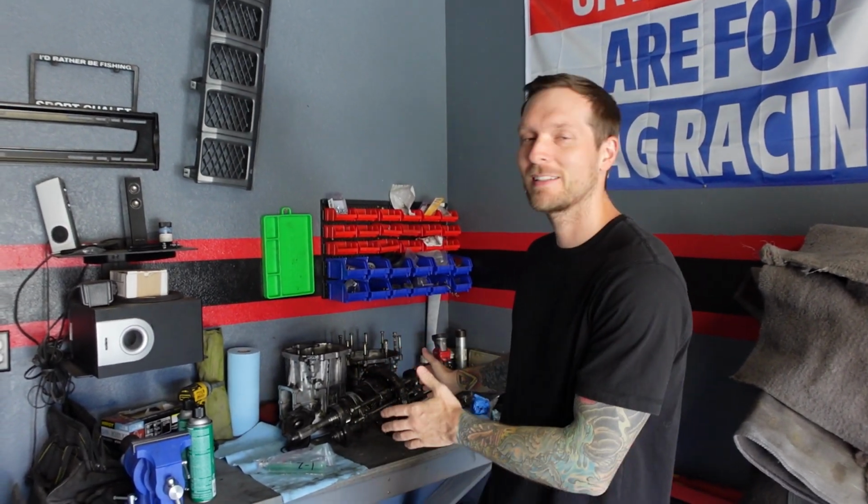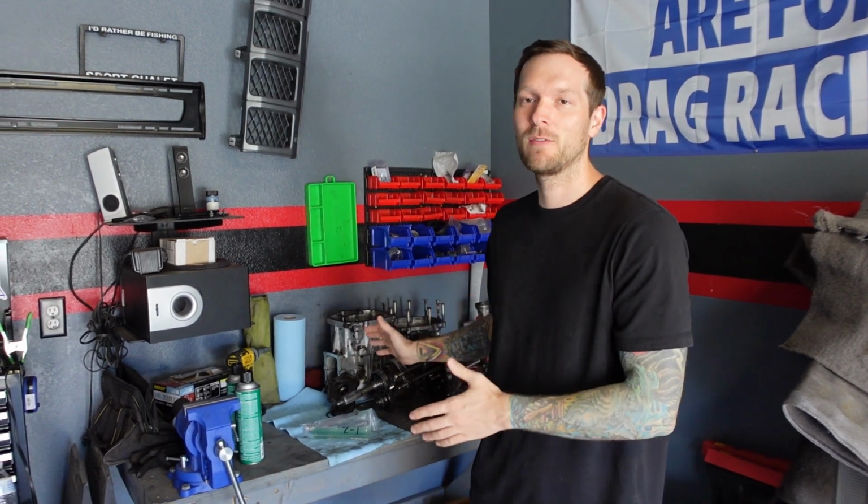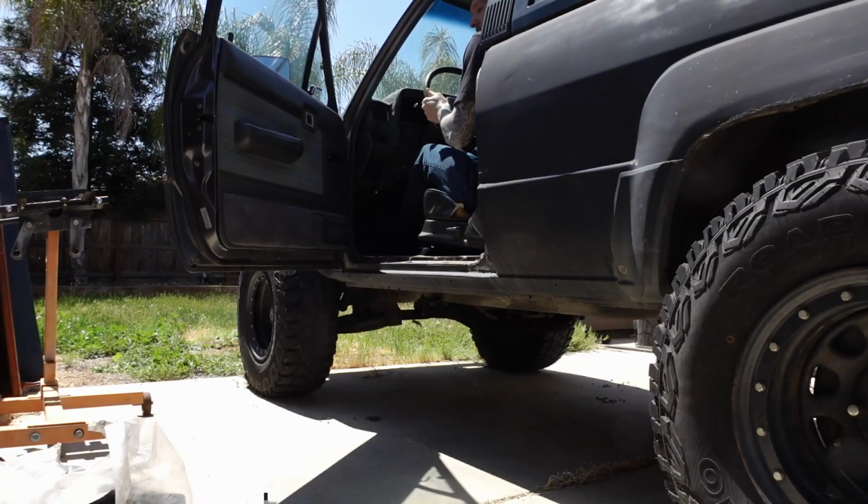Today we're going to be taking a deeper dive into the transmission out of my 1986 4Runner. In the previous couple videos, I took the transmission out of the truck because it was having this crazy grinding issue. And then I split the cases and I found that the input bearing was actually bad.